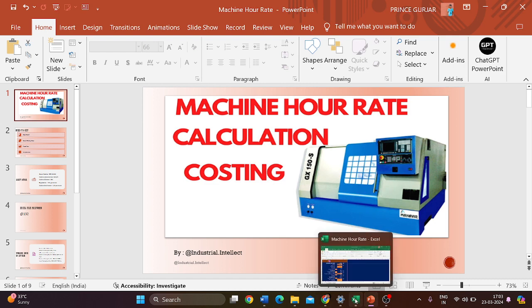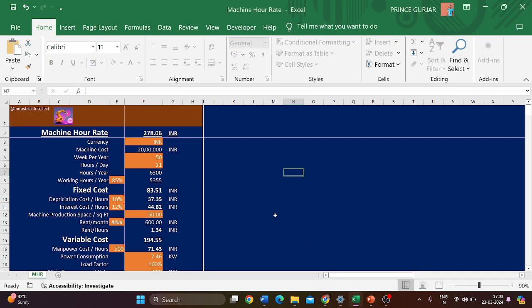As I shared during the presentation, I have prepared this Excel sheet. You can use this Excel sheet for calculation of any machine.